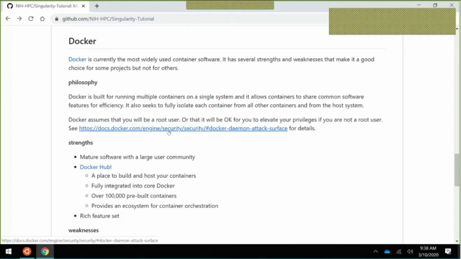So one cool thing about Docker Hub is that Singularity can grab Docker containers and ingest them and convert them to Singularity containers and use them. So all those like 100,000 containers that already exist up on Docker Hub, those are all free to grab for Singularity users as well, and they can be used for Singularity.